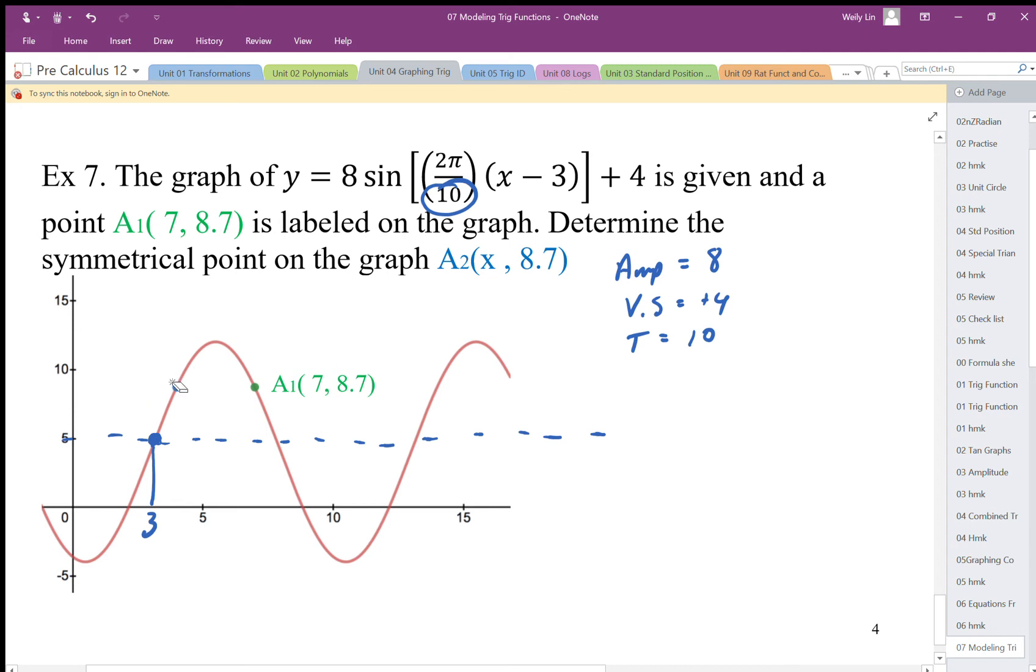You're being asked to find the position of that blue dot there, the position x. That's what we're solving for. What you've been given is this position here of 7. What we can do is just use some symmetry. If we can figure out either the middle here or the symmetrical point here, we can use any of that symmetry. I've got a period of 10, so I can say that position is going to be plus 5. That should represent half my period.